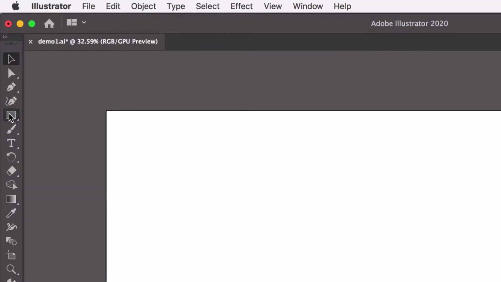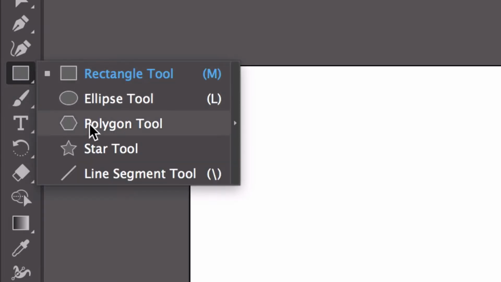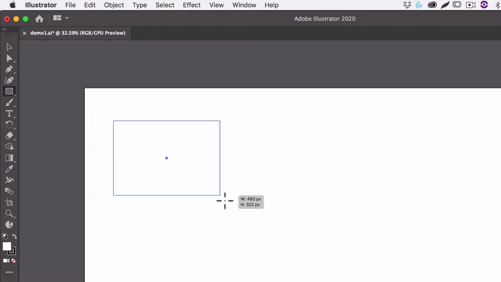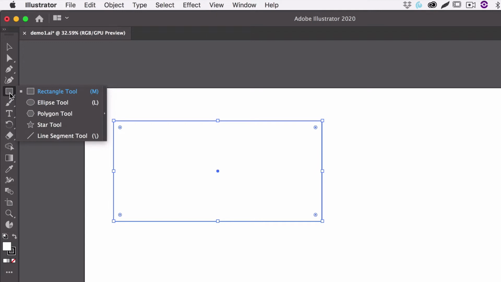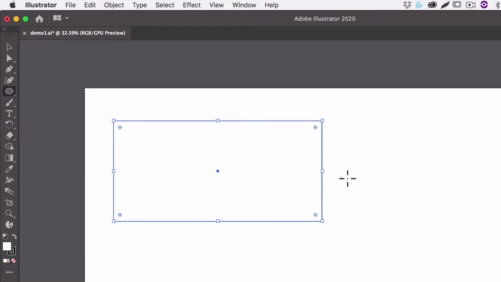The next tool is the Shapes tool. In this case, it's a rectangle. Now you notice something here. There's a little arrow just beside it, a little icon just at the bottom right corner. That means that if you click and hold, it shows you some other options. We have that with some of the ones above as well, but we can draw a rectangle by choosing the rectangle and just click and drag on the screen to draw a rectangle. We can also click and hold, choose the Ellipse tool, and we can create an ellipse.